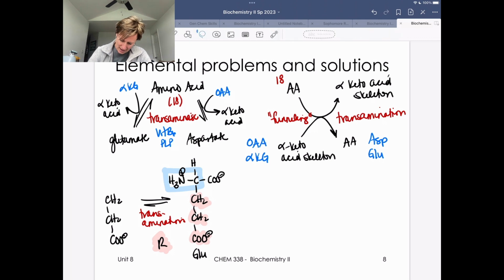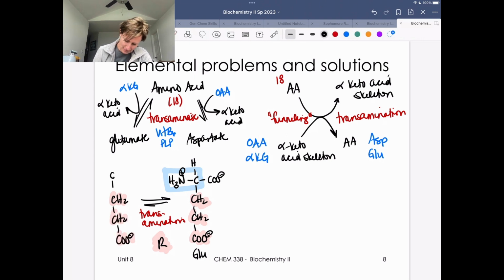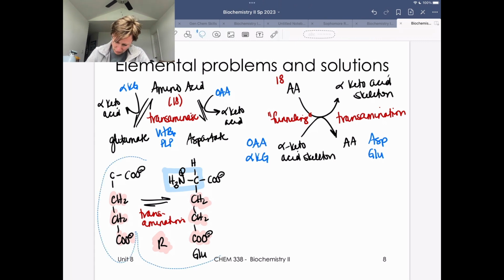So essentially, we have this same R group here, okay? But now this carbon that was connected to a nitrogen atom now is going to be a carbonyl, okay? And then we're going to have, let me actually draw it like this. This might make a little bit more sense. This nitrogen is going to be converted into a carbonyl. Let me move this over, give myself a little bit more room here.